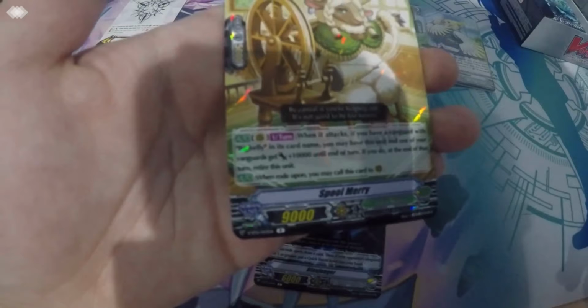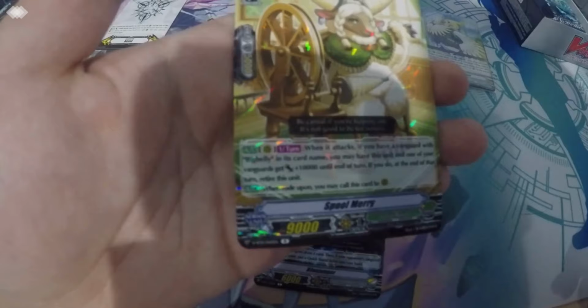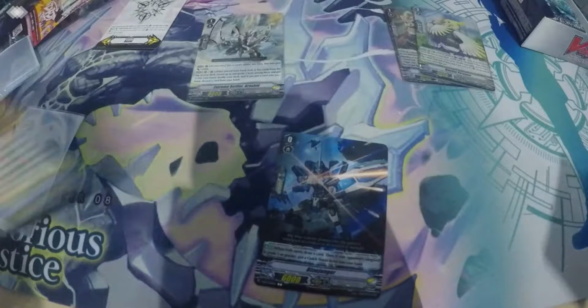Yeah, Mary. Her skill is when it attacks, if your Vanguard has Big Belly in its card name, you may have this unit and one of your Vanguards get plus 10k. Yeah, after the battle, this unit retires. So this is a good card. Good support. Yeah, I read the skill a little bit differently. Just open it. And oh, Hoppooker! I got the most hype from a rare.